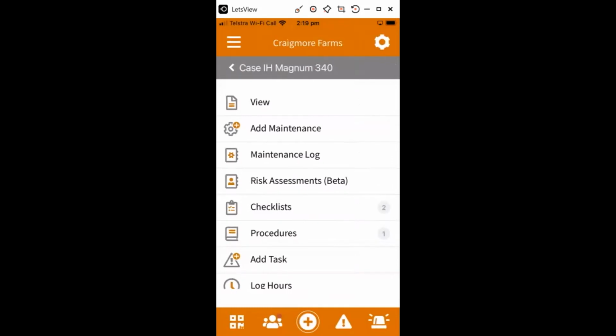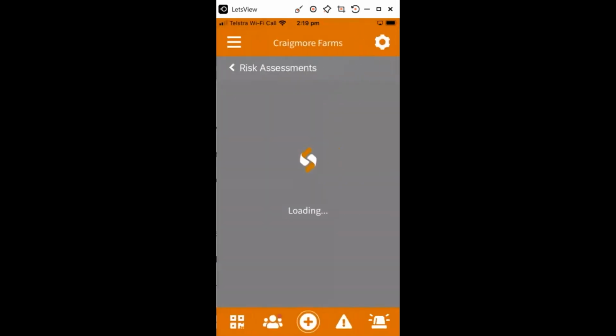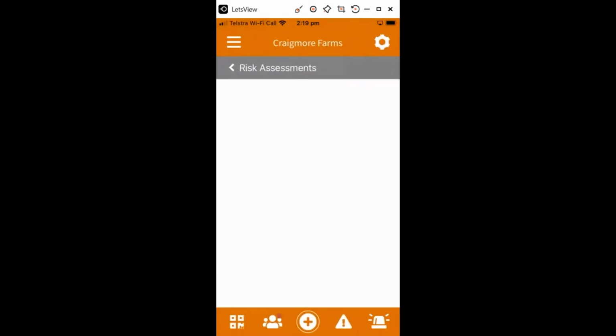Risk assessments is a formal process of reviewing a machine or an area to ensure it is safe. So it is a simple step-by-step process where you identify hazards, determine the risks that they present, and then implement controls to control those hazards to ensure they do not cause harm.